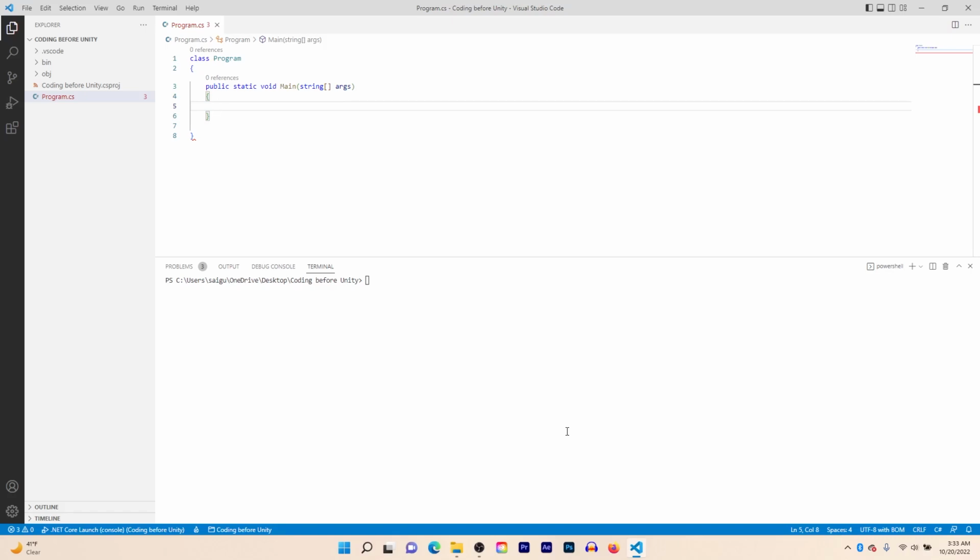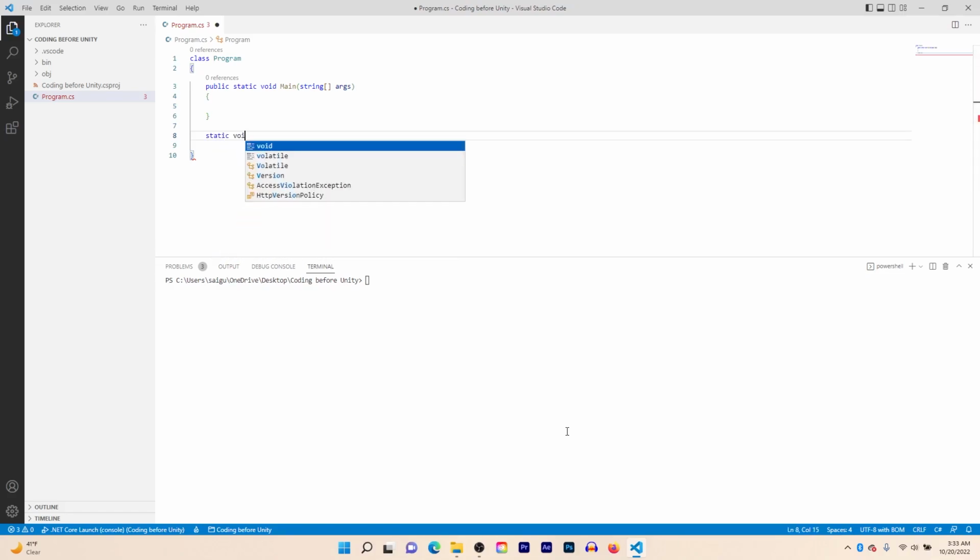So let's say my goal this time was just to execute some type of text, right? So let's make a method for that. For this, we can make a method like static void and then cool method.